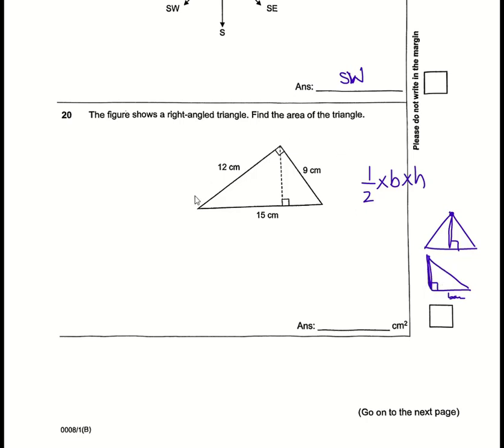So now, since they say this is a right angle triangle, just imagine if this was the height here, and then this would be the base as well. We don't have to look at this one. Just look at this. This is the height and this is the base of the triangle. So basically half times base is 9 in our case, and height is 12. So 2, 6, 12, 6 nines, 54. So the answer would be 54 centimeter square.